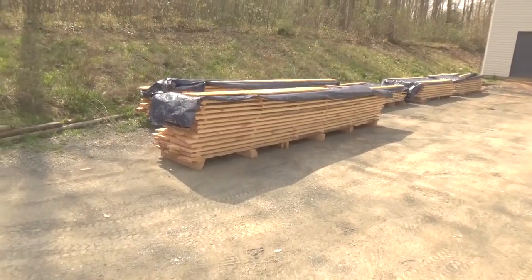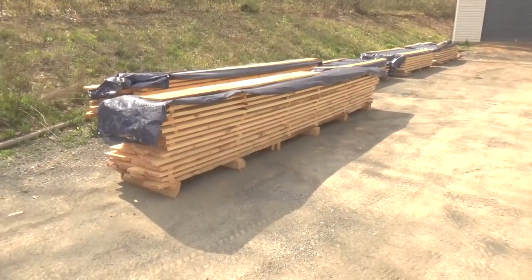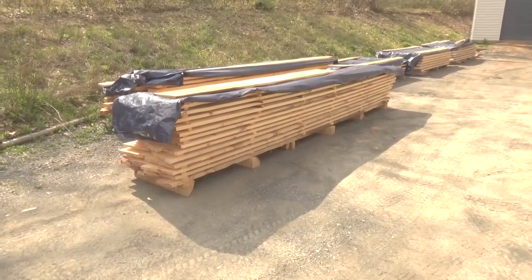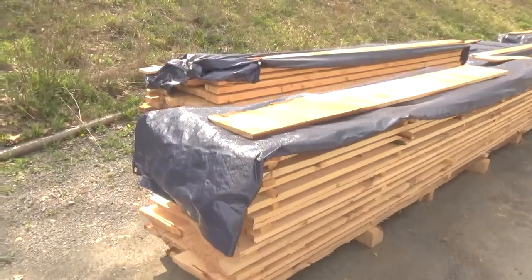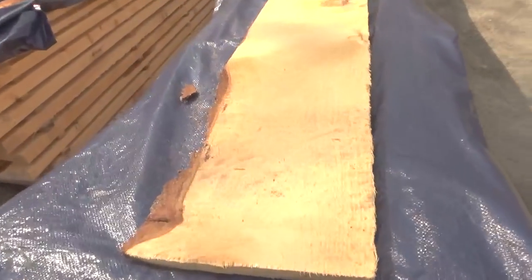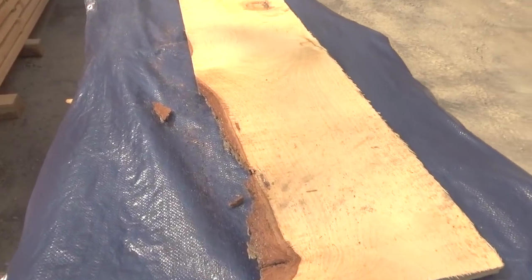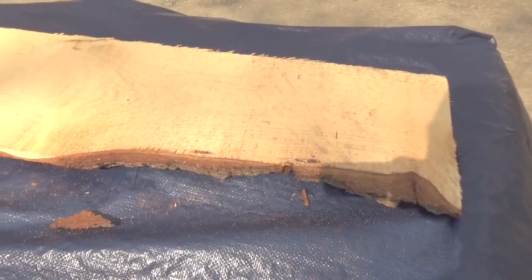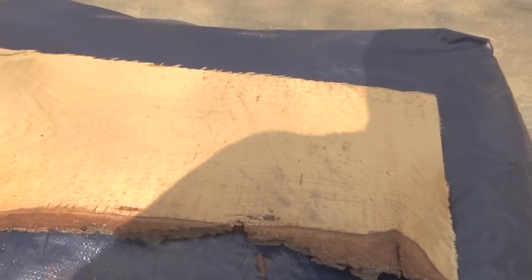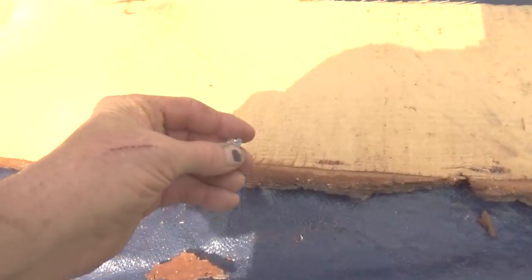Hey YouTube, I thought that you guys might be interested in what I'm about to show you. This is the 14 footers that I cut the other day, that 340 board feet. And the top board that was on the top of the pile, this board here, I'm using to hold the tarp down. And the thing is I noticed that when I took the board and threw it on top of the tarp, something fell off of it out of this little pocket right here. And sure enough, this is what it was.